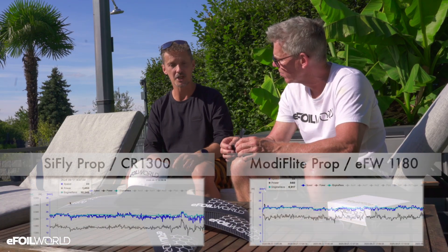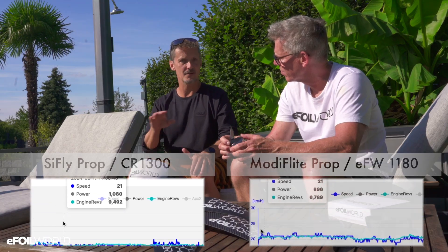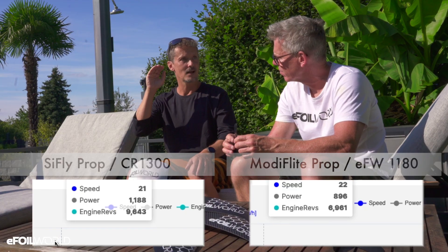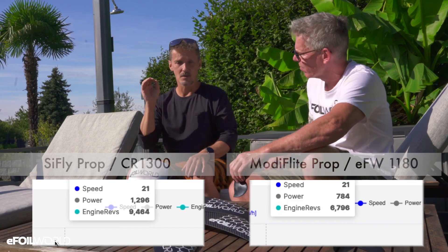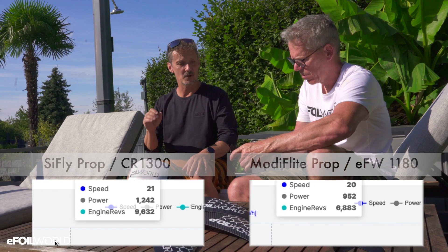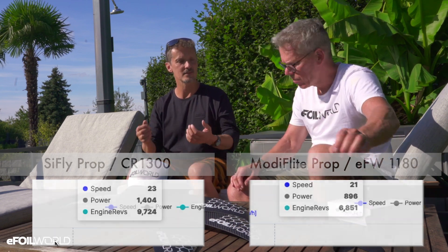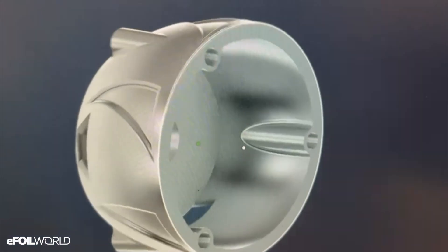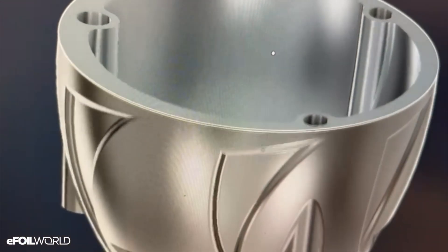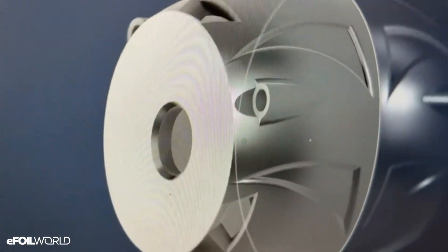It really will change the way your board feels when you're riding. Almost every rider that we've tested with it immediately shifts down two gears — sometimes three — for the same speed they're used to on the Seaflight propeller. That means much lower RPMs, typically 7,000 instead of 10,000 — much quieter and just a much more connected, tactile experience. The board responds a lot faster. Besides the propeller, we also made changes to the tail cone. The Flight propeller has a larger center hub, so we created our own tail cone that pops right on, with a larger ending that closes the gap — giving you a nice smooth flow of water into the propeller, which increases efficiency and makes for a smoother riding experience.